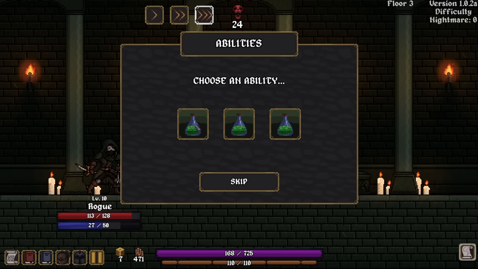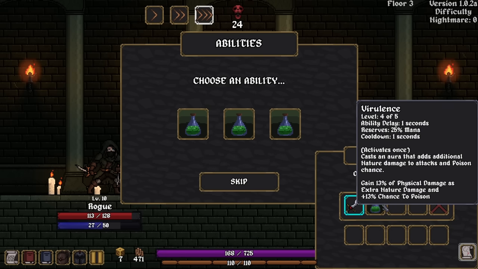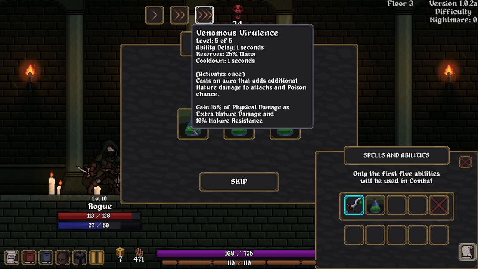Upgrade ability, upgrade my poison, and now we get an extra upgrade on the poison. So the poison is 13% physical damage as poison, 30% chance to poison, and let's see what upgrade we can choose. 50% damage as nature.